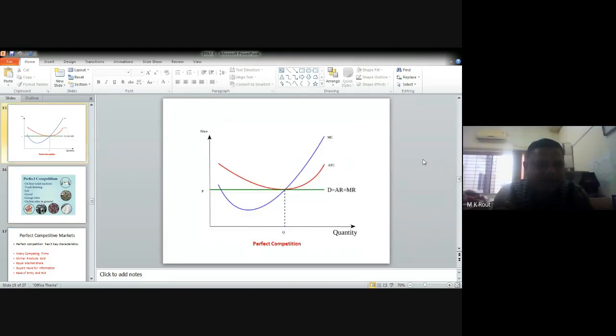So this is the graph of price versus quantity. If you go for perfect competition, you can see these green lines, which means your average total cost and marginal cost should lie on the demand curve. Whatever the demand and supply, that should equal your average revenue, which equals marginal revenue. But in real life, only a few products and a few companies apply perfect conditions. Is it clear?